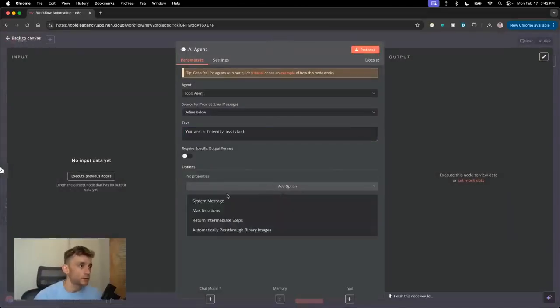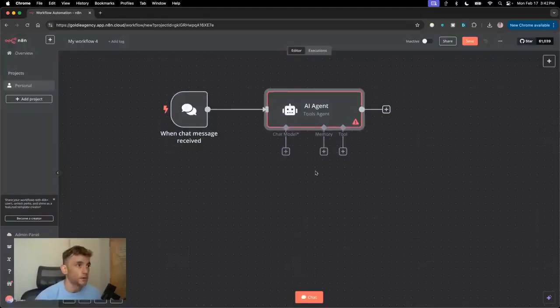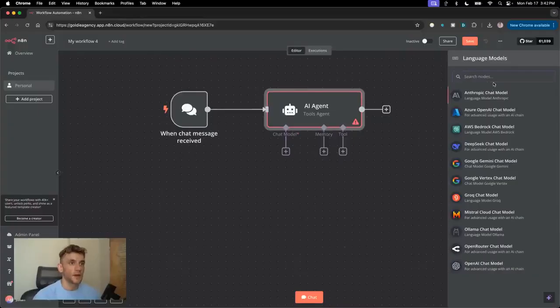Right? And then what you can also do is you can have a system message. So a system message is like giving instructions on who that agent is. And this way it knows exactly what its role is, how it's using its AI, what is basically its main priority. All right. So once you set up your AI agent, then you can go inside the chat model here, and you've got all these choices of AI.